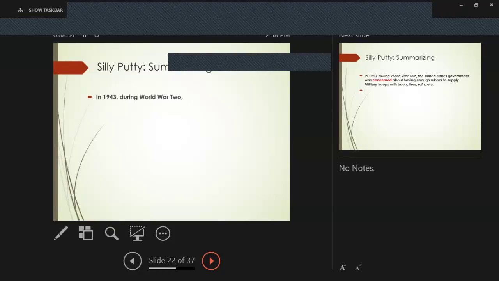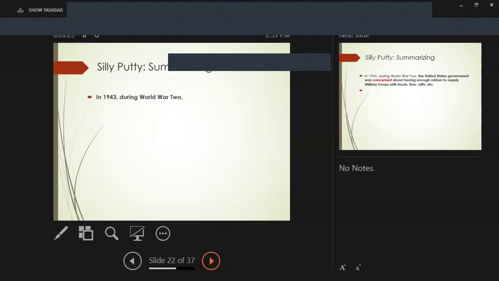Silly putty is now a part of American toy history. Silly putty was given a special place in the National Toy Hall of Fame in 2001. This hall honors great toy ideas through the years. The Smithsonian Museum in Washington, D.C. has also honored silly putty. Visitors can see an original silly putty egg. Silly putty started as James Wright's mistake and became one of the most popular toys in history. After 70 years, it still brings joy to millions of people. What do you like to do with silly putty?